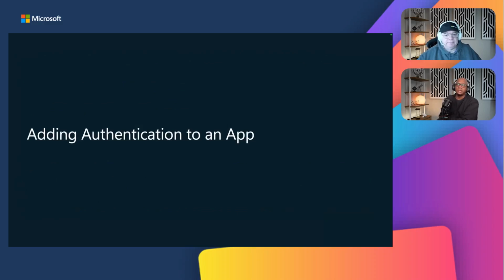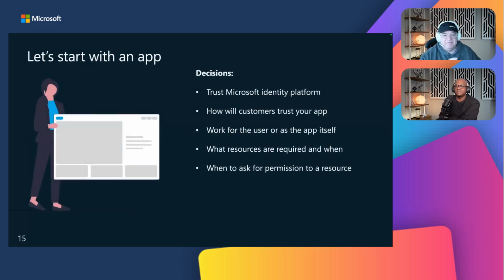Right. Okay. So I'm convinced I want to use the Microsoft Entra platform for an app that I'm going to build. What's the process? Where do I start? Just give me a high level overview. Well, let's look at a few steps here. The first thing is you have to decide that you're going to trust the Microsoft Identity Platform. So let's go to the next slide, and we'll note that's the first thing. You're trusting it, and since you're here, let's assume that you're going to make that choice, and I thank you for your trust. So let's go ahead and do the next thing. I'll get a little check mark next to you've agreed to trust the identity platform.